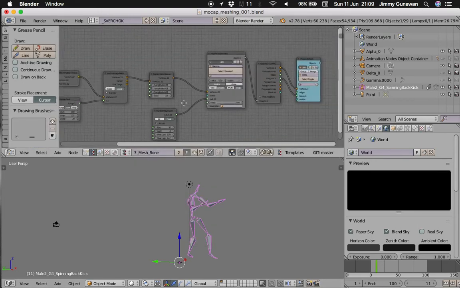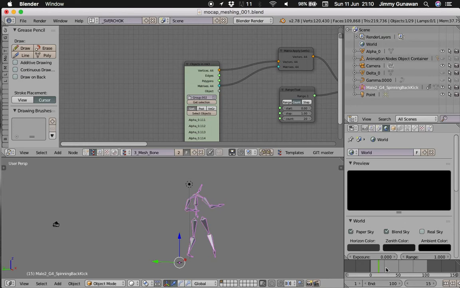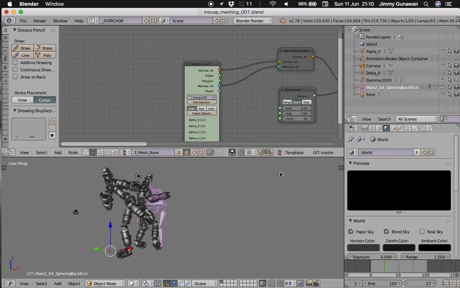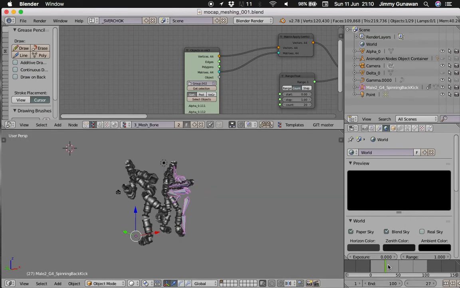I'll switch to Sverchok and then reload. Get selections and update it. Maybe I hide it somewhere. Okay, I actually hide it accidentally. Okay, I'll save it. You can see that this is actually working, but there is some kind of ghosting.